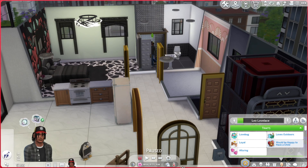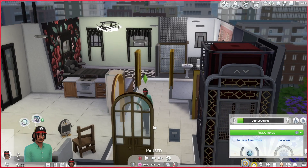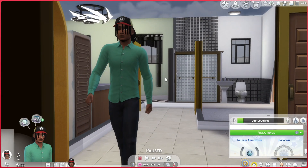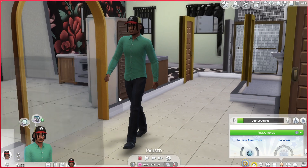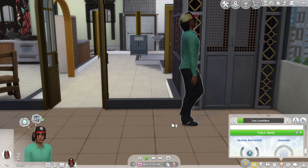He has five minutes left to work so it's time for him to basically go. This is his little work fit — I might change it so he's not wearing the hat, but this is the fit. He has his little teal shirt on, nothing crazy. Have a good day, have a good day.